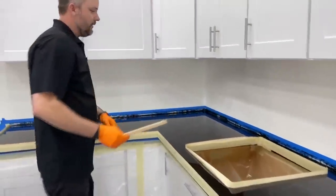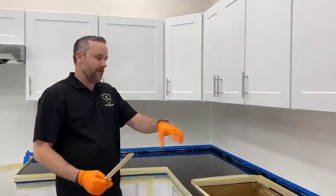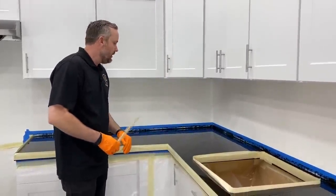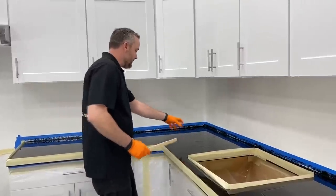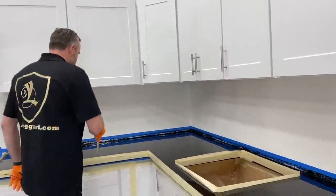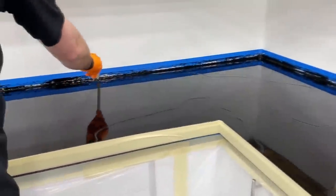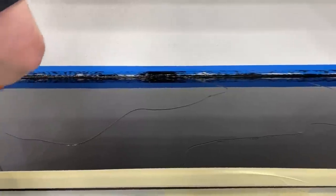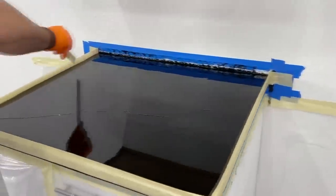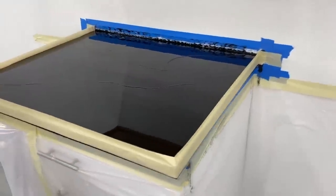Now keep in mind, we've done them where it wraps corners and stuff, but natural stone usually doesn't wrap around a corner unless you specifically ask them to cut those sections out. So usually you wouldn't want to bring your design around the corner. So notice how I ran it into the wall, and then I'll maybe come up here, run that one like that, come over here. And this gives me an idea of where to pour my beads out.